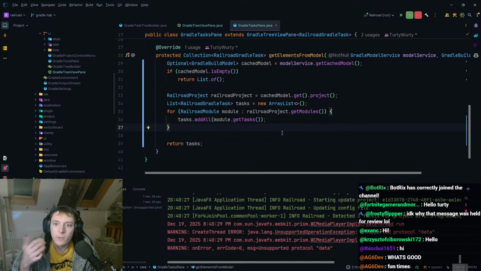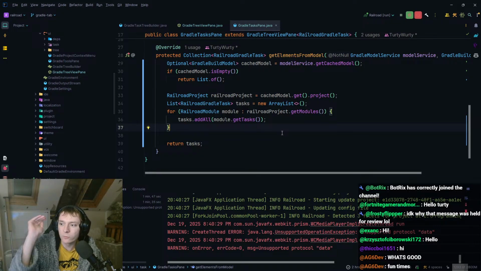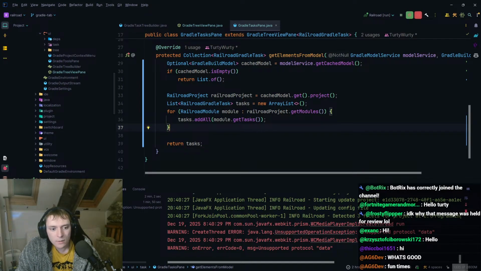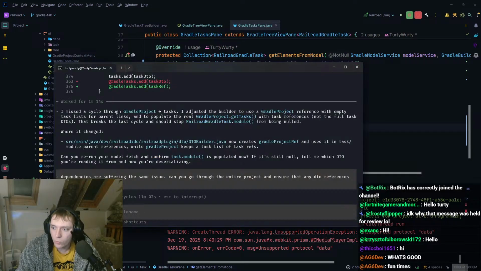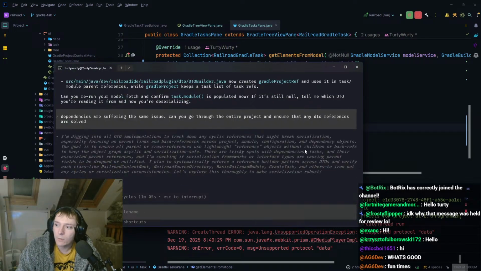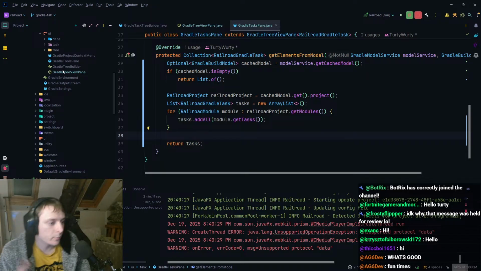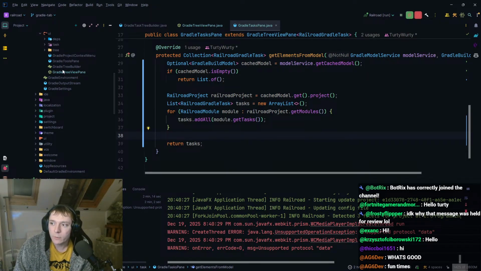I'm just thinking, it would be nice if you were given just a Gradle task, and from that Gradle task you could go all the way up to the root project. I think that would be really nice. Do we want to do that though? I mean, it's certainly something that Railroad could do. We could do that within Railroad ourselves, even if we can't do that in the plugin because the plugin doesn't allow us to. If we could do that in Railroad ourselves, that would be nice. So maybe that's worth considering.